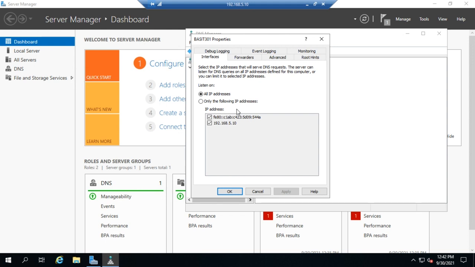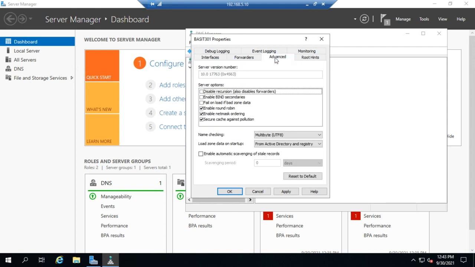So you have a server that's running multiple network connections, it's multi-homed. Then you can choose to allow the DNS server to only listen to specific IP addresses. Its default is to listen on all. But if you only want some, then you just select that and click the IP addresses that you want. So in a multi-homed environment, that might be the case, where we want it only listening for DNS requests on one network and not on another one.